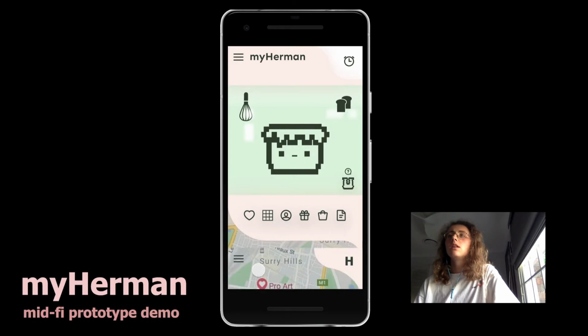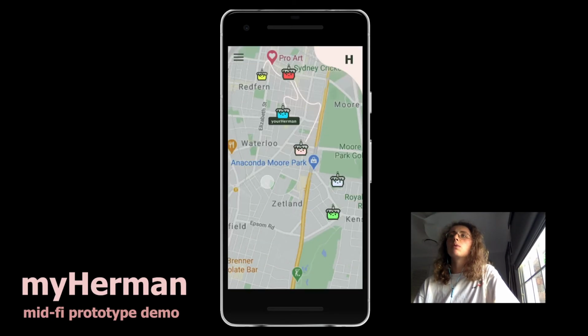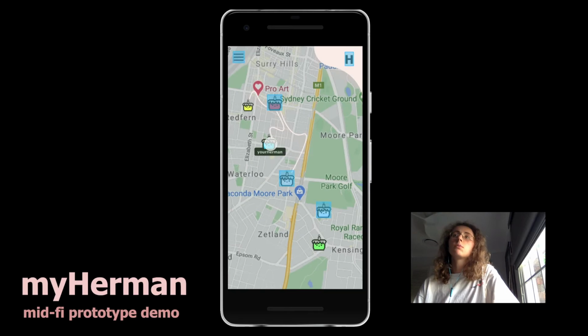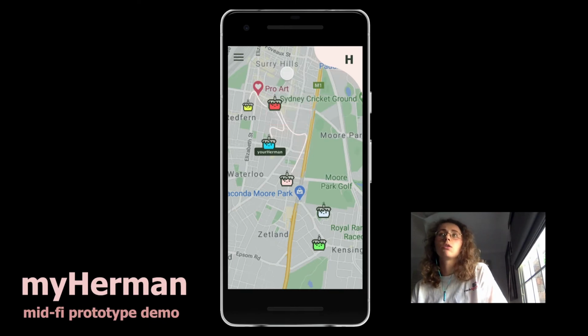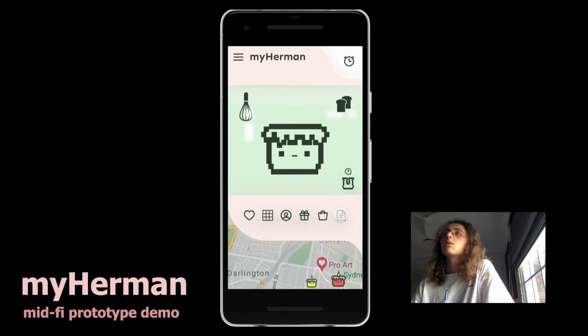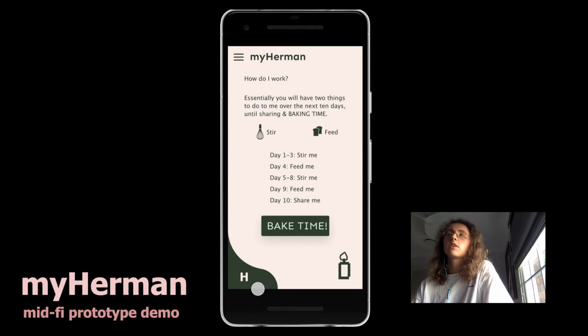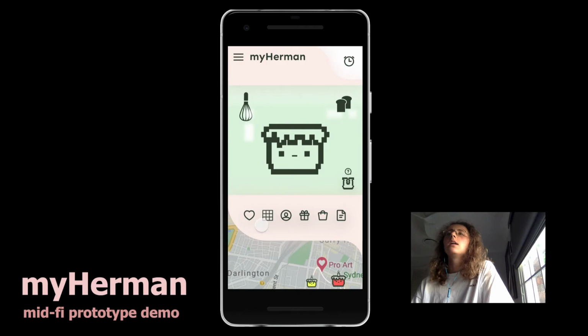It's a bit fun. So here we're able to look at our map where we look at all the different Hermans and where they're connected. So this one, we got it from Jim 44, and his Herman is called myHerman 12. This one's called Hermana 4124. Lovely. So we can get to the instructions just in case we forget. Those might become a little more in depth depending on the level.